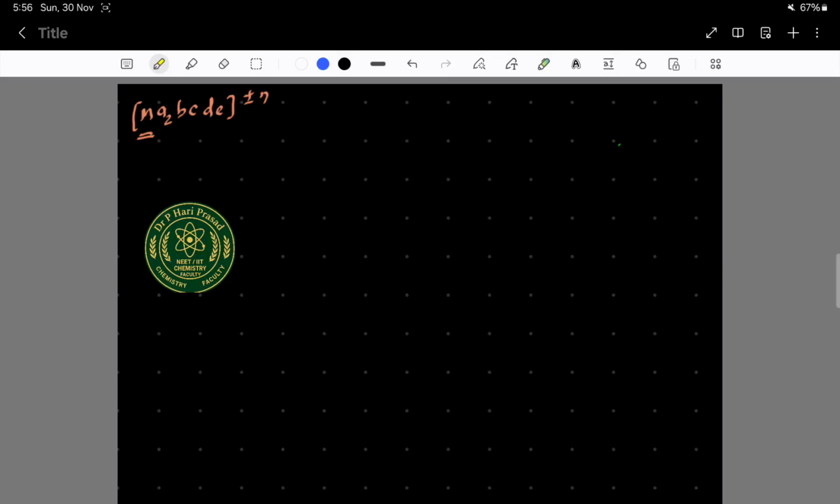Right. Now look at students. So this is MA₂BCDE. Now in this, students, first I will write the combinations. You can take A to A trans. Now if A to A is trans, the remaining I will arrange in cis position. Now look at students, this is BCDE. Already we know very well, students, if any four different ligands are in a square, the possible number of geometrical isomers are 3. This is one, and two more representations I will write.